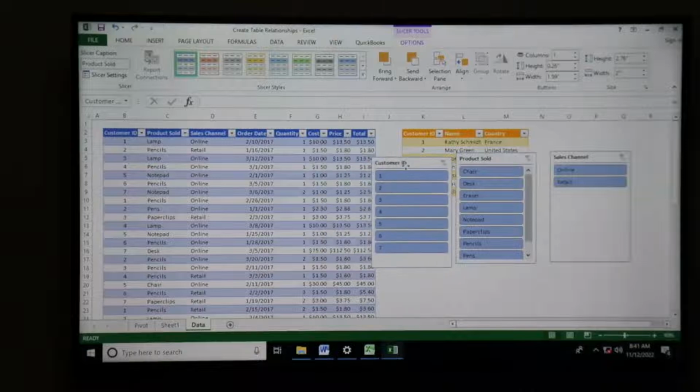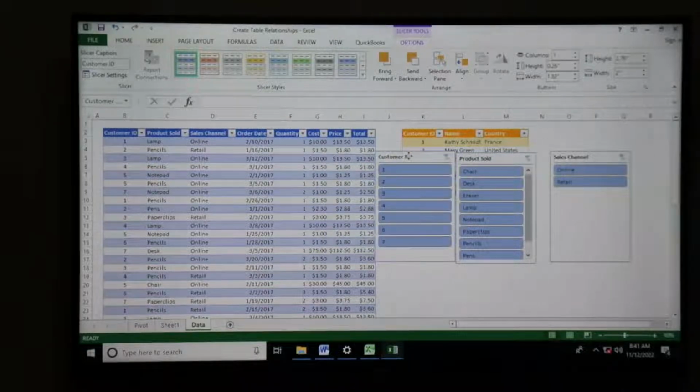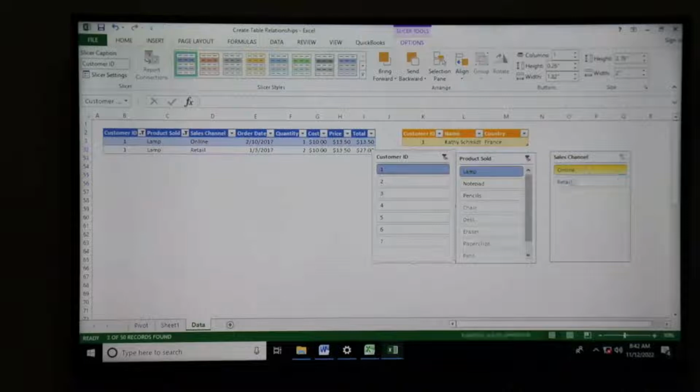Like, for example, here, all the slicers are already active. But now, I want to deactivate all of them and click the first option, that customer ID 1 actually went for this product, lamp, online. So I want to display all the products that were sold online.